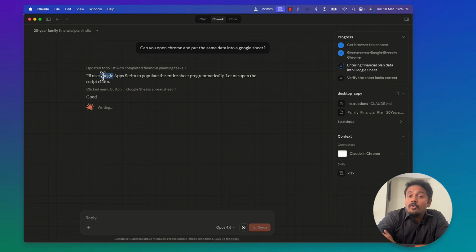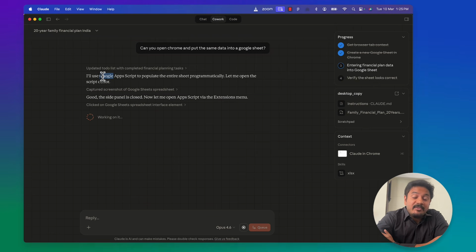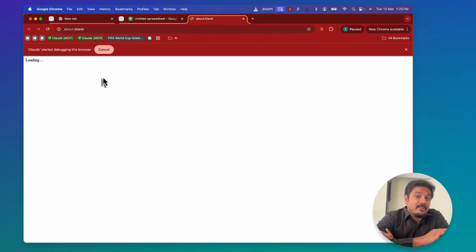Now here this can go 2 ways. If you are someone who is already familiar with a bit of programming, you will understand that this is actually a great approach. However, if you're someone who has never programmed before, this can be very scary because it is actually creating that entire Excel sheet with a computer program, and if it messes up, then the error will actually be in the computer program. I hope that makes sense.